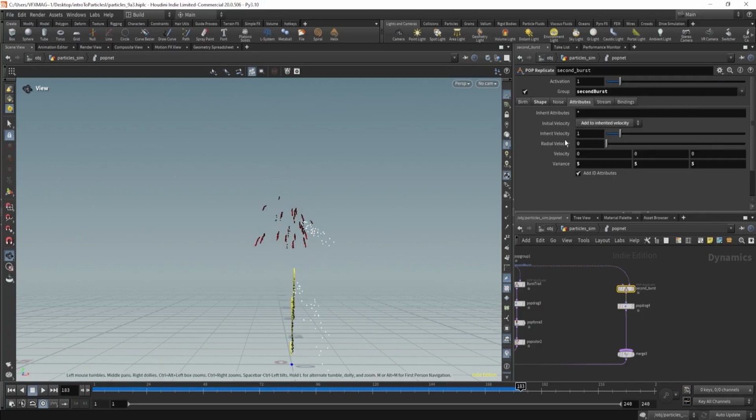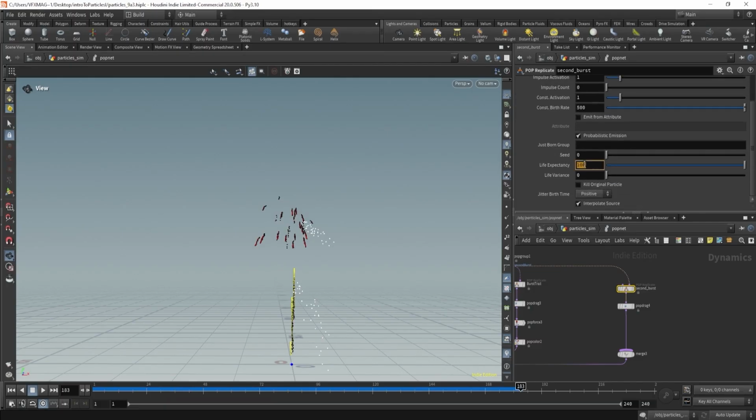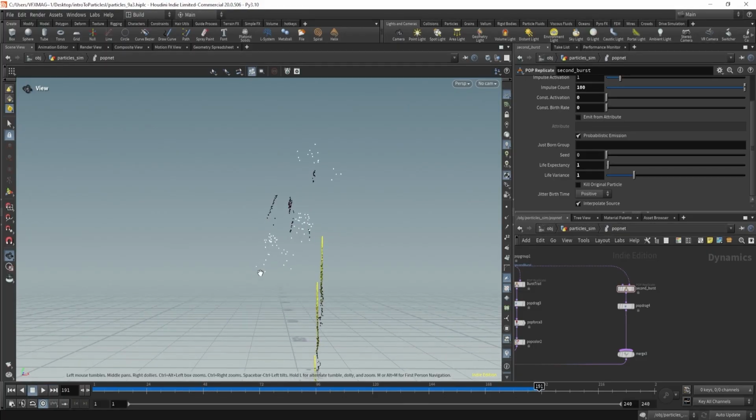Here also I want to set life, 0.1 by 0.1, and I can set an impulse because that's not enough points. So let's use 100 points at once. So on each burst it will emit 100 points. See, now we have good quantity. And if you want, you can add additional burst also. It's up to you, but it's fine. I'll just stop right there.